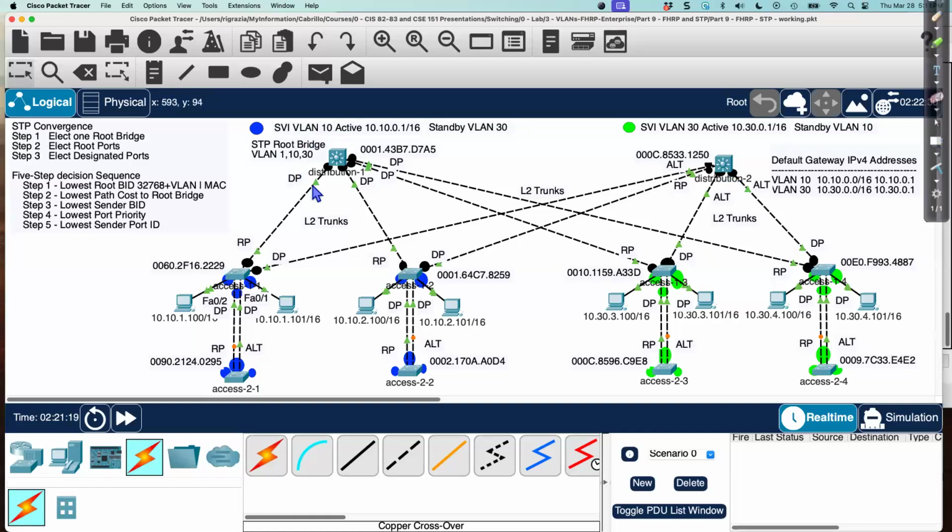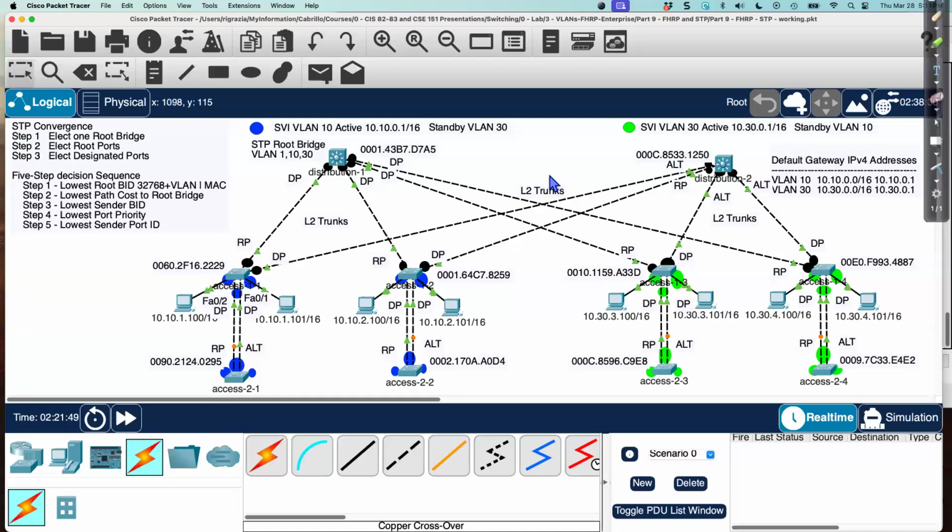So we want to make the distribution switches, the ones that are the active router for that VLAN, also the root bridge for that VLAN. Once again, the layer 3 switch was the active router for that VLAN. We want to make sure that it's the root bridge for that VLAN as well.